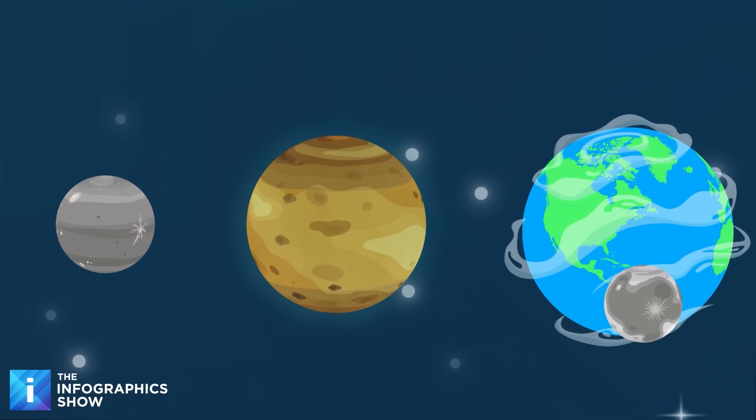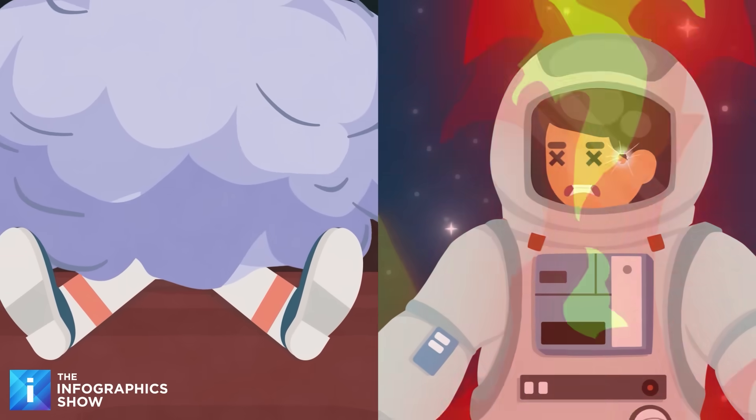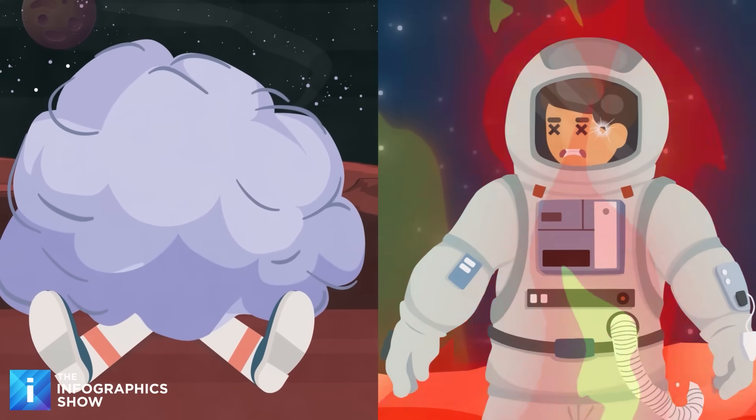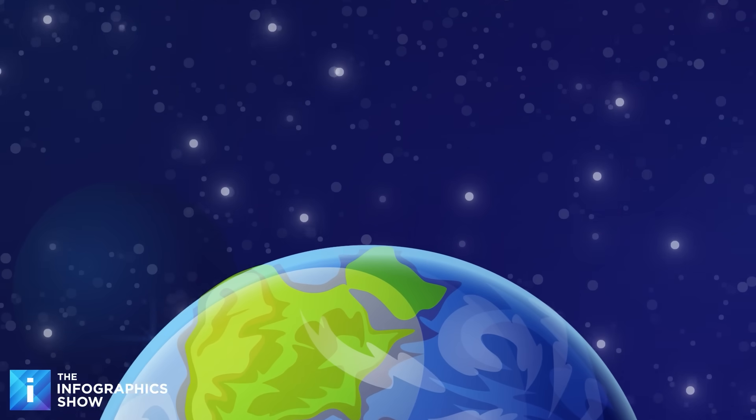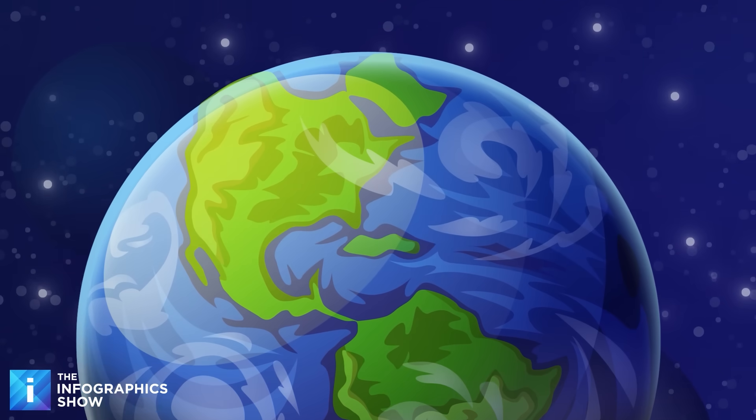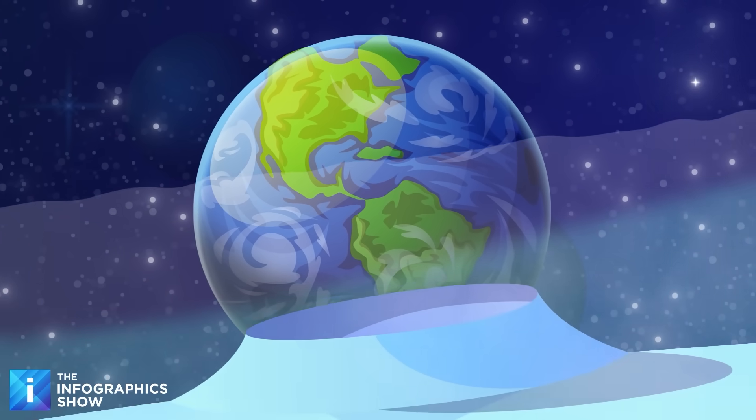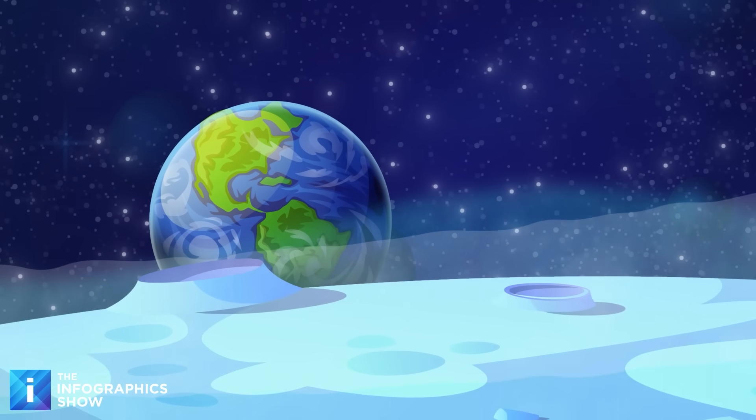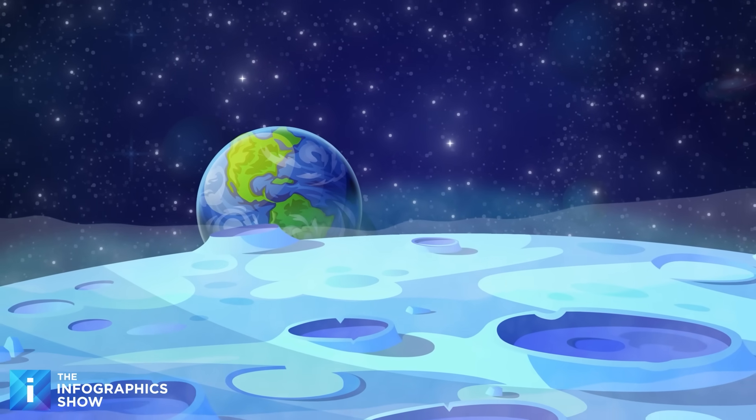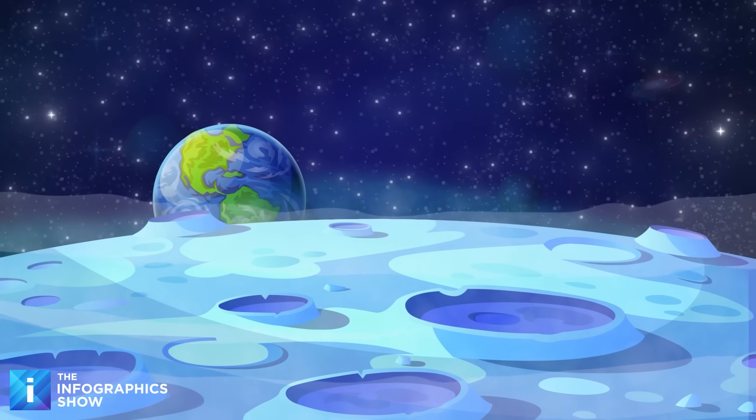The third planet of the sun is, of course, Earth. But what about dying on Earth's moon? Sure, you don't have the crushing pressure and extreme heat of Venus, or the extreme temperatures of Mercury to contend with. But the moon has a very thin layer of gases on its surface, which is technically considered an exosphere rather than a traditional atmosphere. This exosphere is so sparse that it exerts negligible air pressure, with the surface pressure at night estimated to be around 3 times 10 to the power of negative 15 bar.